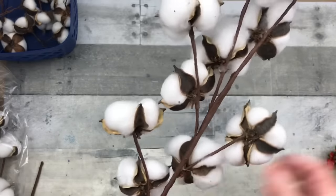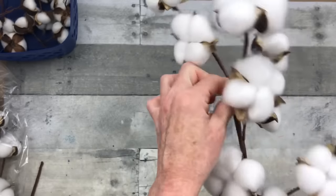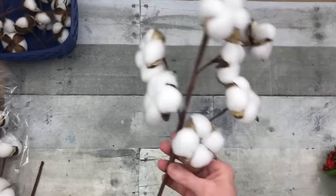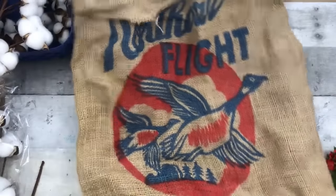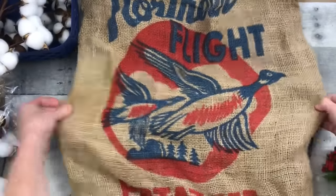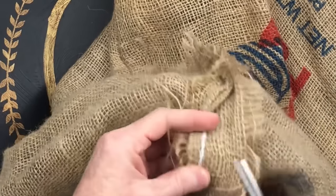So just like with any other floral, you want to be sure that you fluff it out, bend it back and forth, move it around. Nothing grows straight up and bunched together, I don't think, but maybe grapes. Okay, so I'm just trying to see how I want to place this.